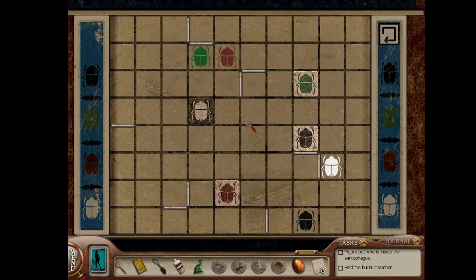Okay, so where was I? Red first, then black, and then white. Okay, let's see if we can do this. Red first.